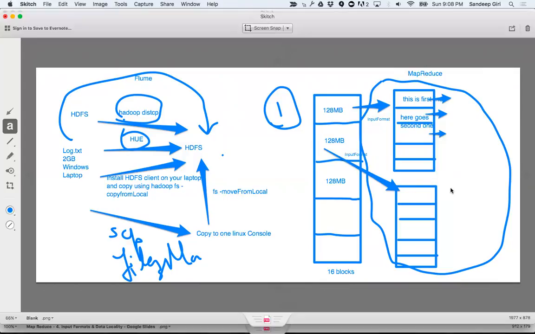And on every record, your map function is getting executed. So you have all the map functions getting executed here.